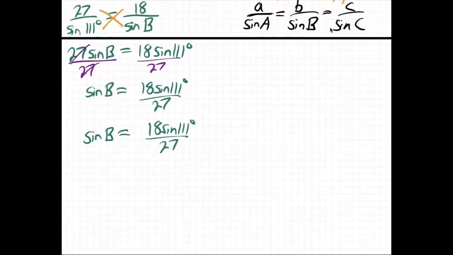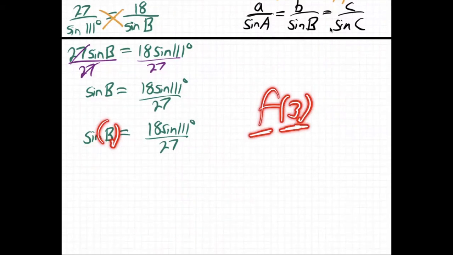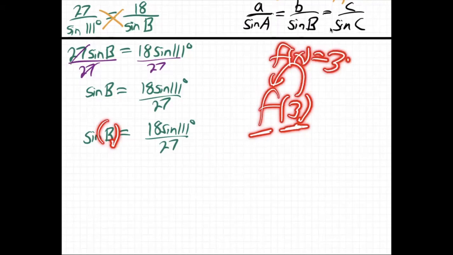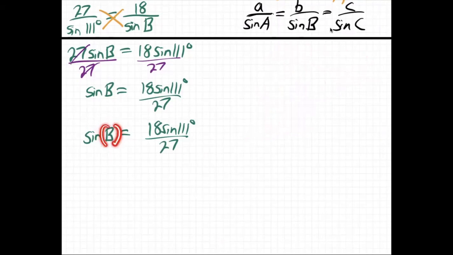Okay, so how do I finish? How do I get B alone? How do I get rid of this sine? Can I divide by the sine? No, you can't do that, because this isn't multiplication. This doesn't mean sine times B. It means sine of B. It's like B is plugged into the sine function, like f of 3, a function. This doesn't mean multiplication, even though there are parentheses. If your function f of x is something like 3x squared plus 2, it means plug a 3 in there for x. It doesn't mean multiply. Well, that's what sine is. It's sine of B. So how do you get rid of that sine? You do sine inverse. Whatever you do to one side, you have to do to the other. It cancels out, so B will equal whatever the calculator says this is.